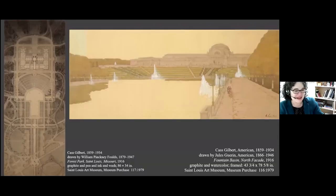Okay, so we have made it, sorry, I'm going a little long, but we've made it to our last section, which will be relatively tight. And so this section looks at design drawings. And so really every object included in the exhibition starts with the spark of an idea, and nothing demonstrates that better than the drawings in this section.